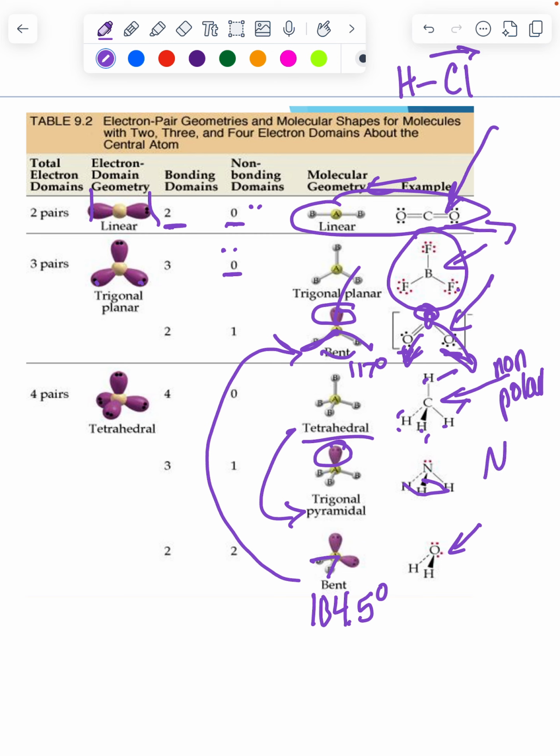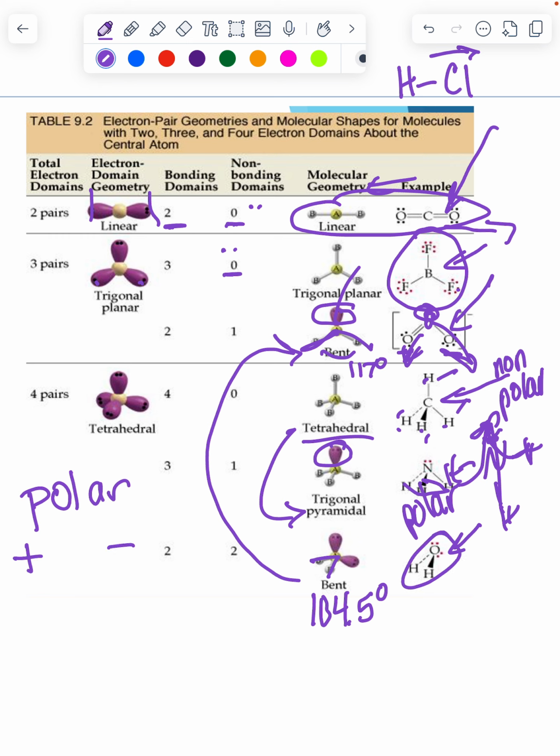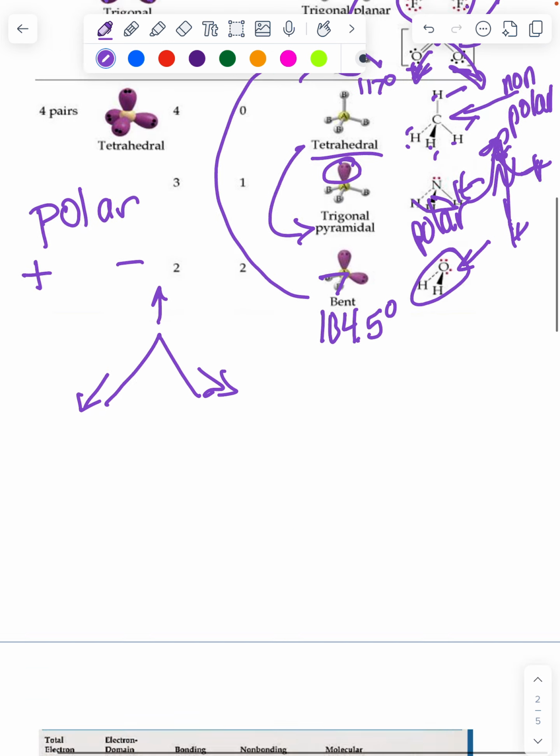Now, when you have NH3 here, you've got the H's and you have these electrons sitting up here. So you have a trigonal pyramidal shape. That in and of itself is going to be polar. But the other reason this is polar is because these electrons are all pulling the other electrons toward it. So that makes it polar. You have a region where it's negative and a region where it's not negative. So let's just review that again. Polar means somewhere on the molecule it's positive and somewhere it's negative. Bent is always going to be polar because you've got something up here pulling and these things pulling, and they're not pulling equal and oppositely.